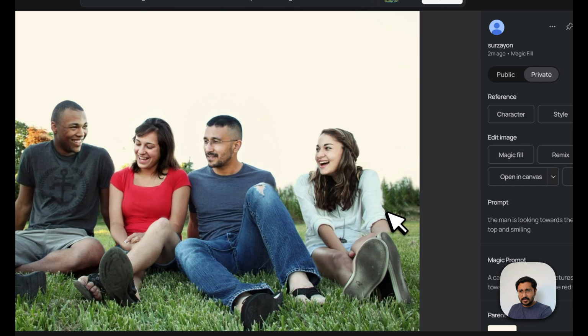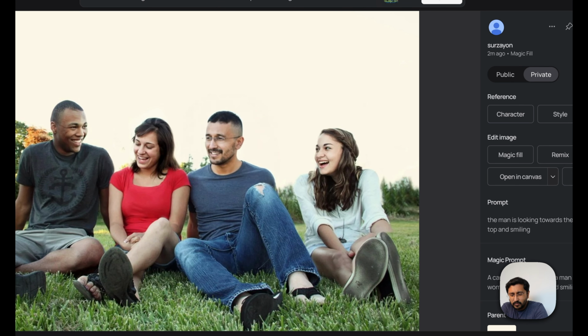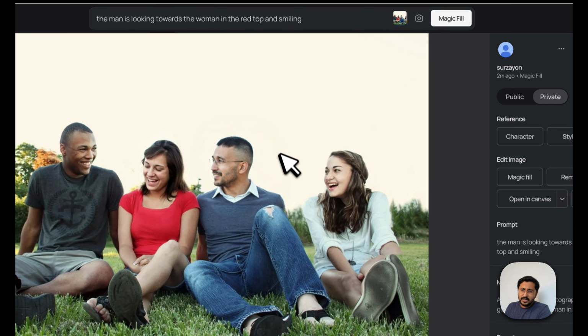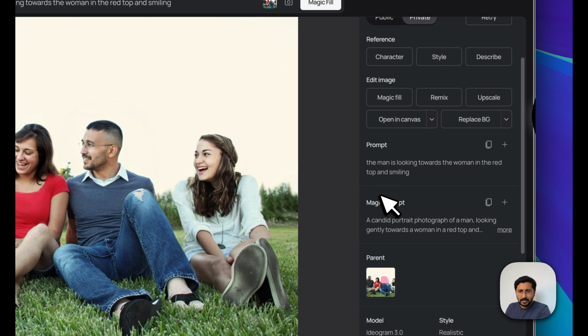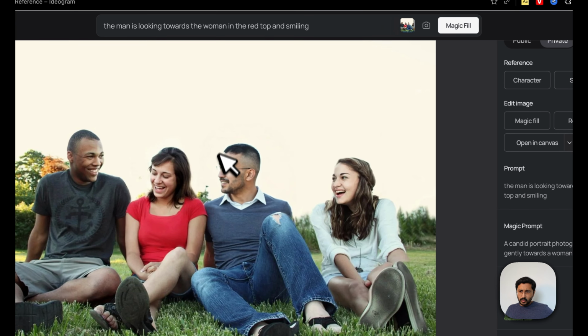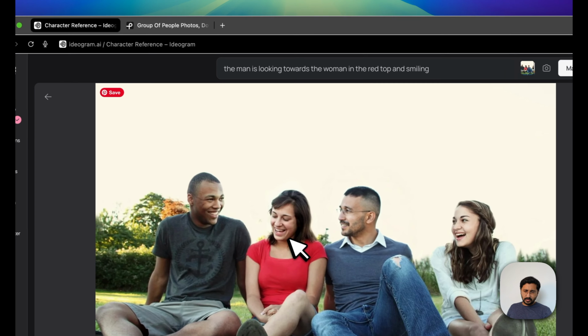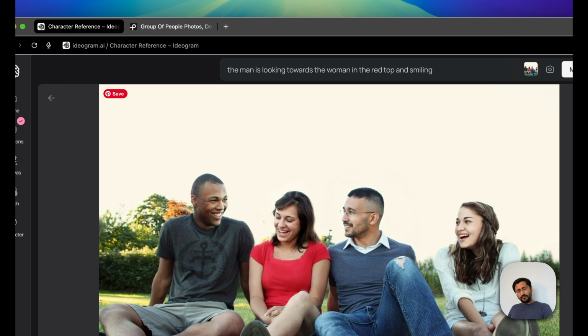Now, let's look at this picture over here. I think the strongest one would be this one in my opinion. I mean, it did understand another thing if we see here, and I get a magic prompt here automatically because I kept the magic prompt on, but also automatically it does look towards the woman in the red. So it does not feel like this image was not placed. Again, this just took us a few minutes to get this kind of a thing.